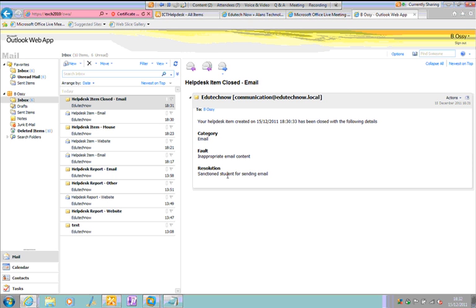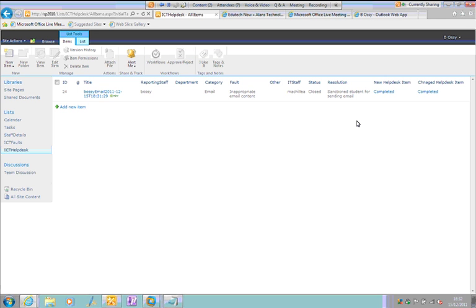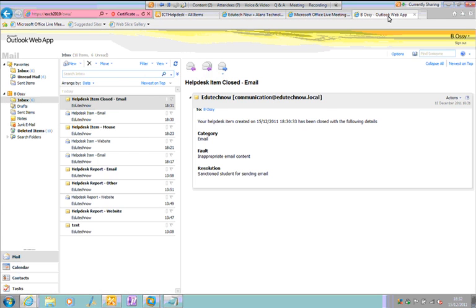So as you can see, we now have a level of communication between the IT staff and the users. When we first implemented this in my organisation about 2 years ago, it to a certain extent revolutionised the way the IT team works, because the users are extremely happy when they actually get something back. Even if we'd have changed that to ongoing and give them some feedback saying, yeah, we're investigating, etc. If you give those users that feedback, it just makes your life so much easier as an IT manager.